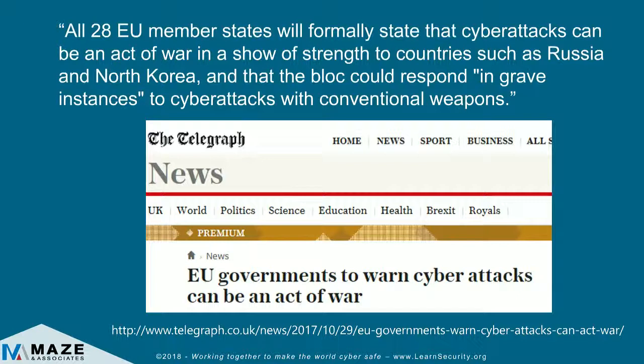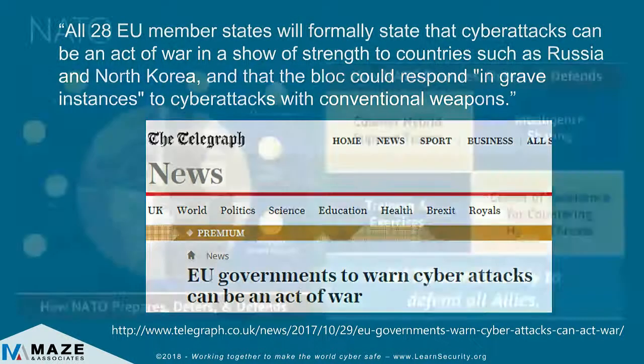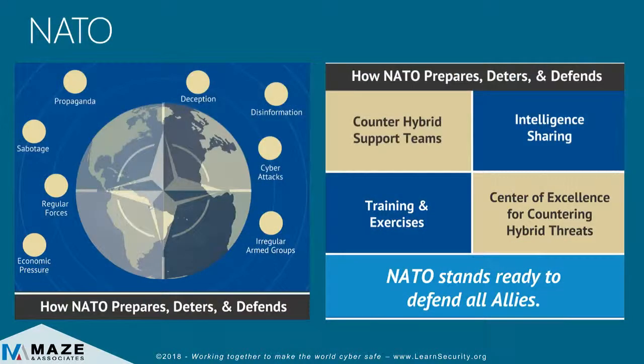We could end up shooting bombs at them or doing airstrikes, or I'm not sure exactly what you would try to take out. If you don't know where the attack's coming from, or the attack's coming from everywhere else, from other machines that they've compromised elsewhere around the world, how do you stop it by attacking? I don't know. And this may then escalate the warfare. But if you don't show strength, what will happen? Then they will keep on doing it. So it's a catch-22 situation there.